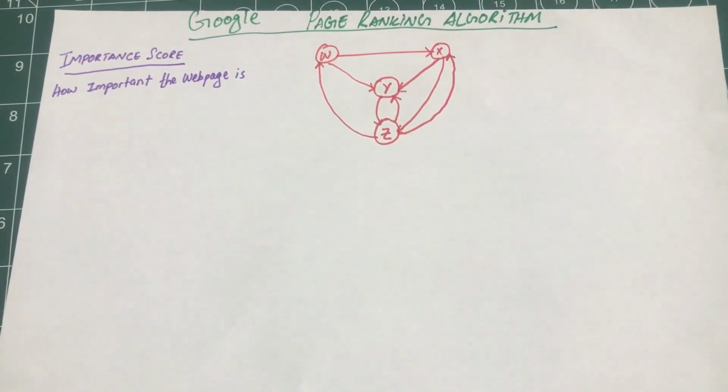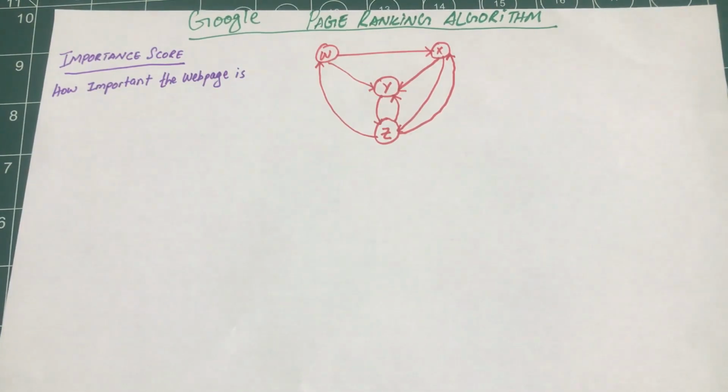Okay, let's talk about another interesting topic, which is the page ranking algorithm that Google uses. When you search something on the internet, you get the results, and according to one study, 56% of the time the first link is the one that you are actually looking for, and first page links account for about 90% of the time, where people just go through the first page of Google search. So how does Google actually do it?